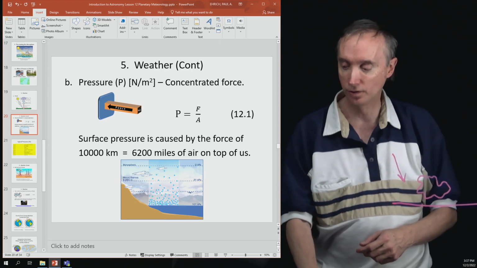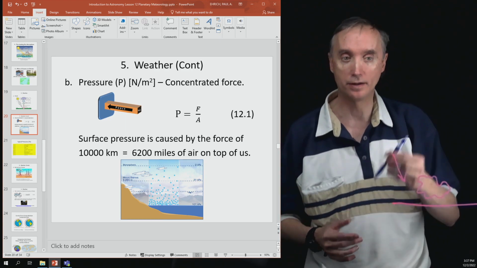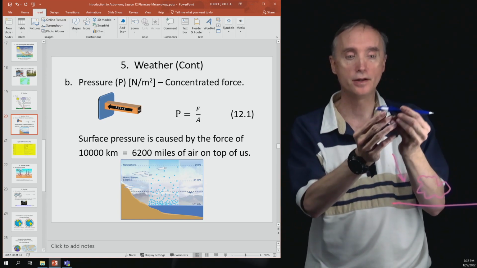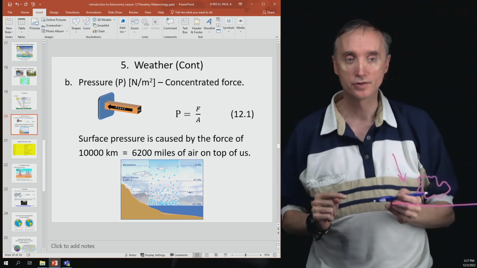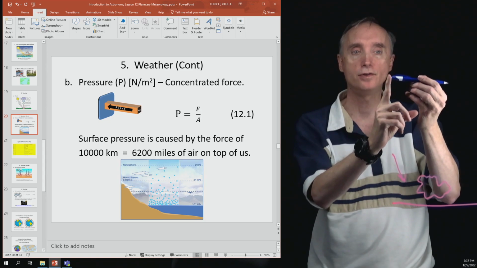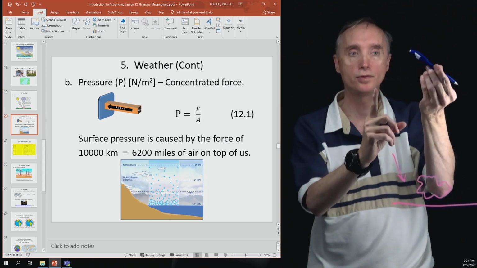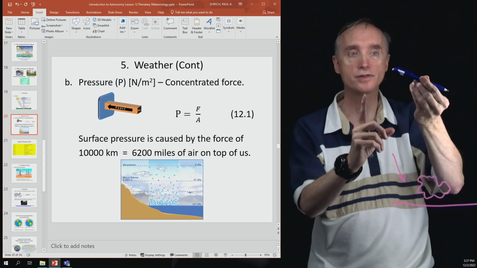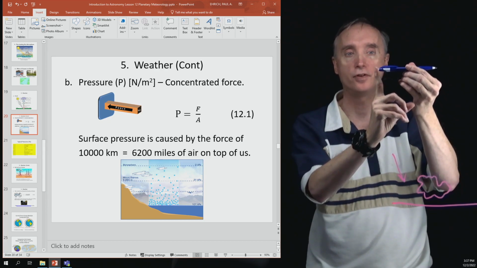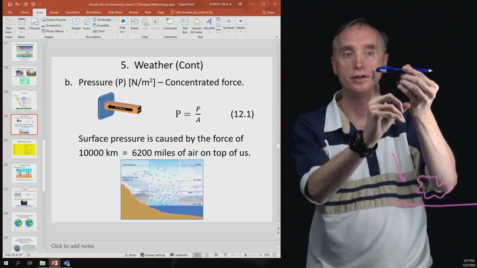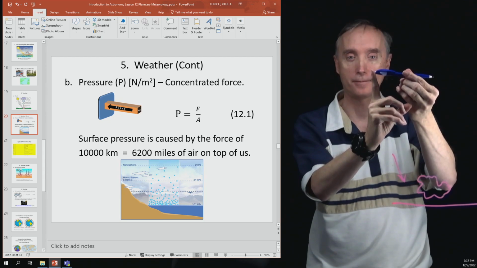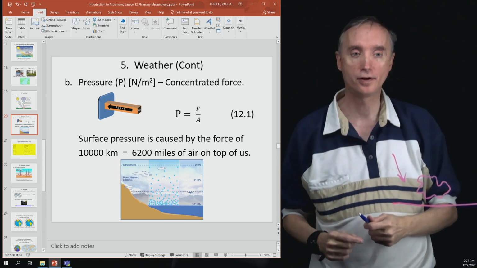So let's take a look, for example, at a pen. A pen has a pointy end, and then a pen has a rounded end. So I'd like for you to do a little experiment here. If you take your finger and start with the rubber end, or the not so pointy end of the pen or the pencil, and push your finger back maybe half an inch or 1 centimeter with that thing, see what it feels like on your finger.